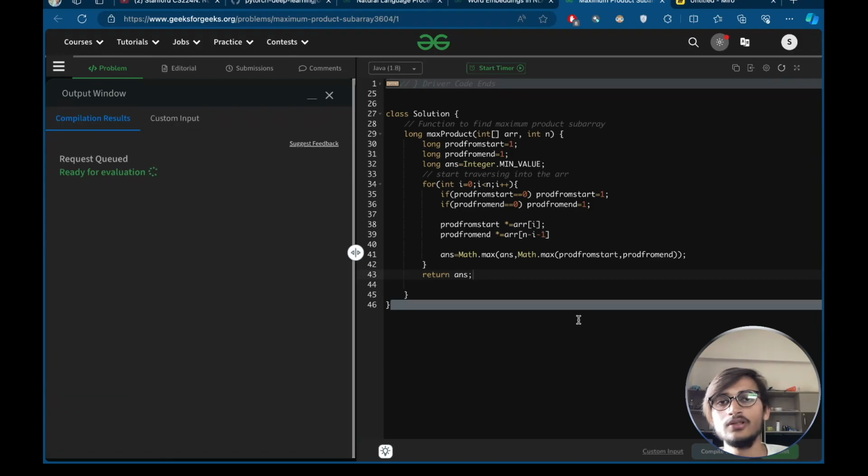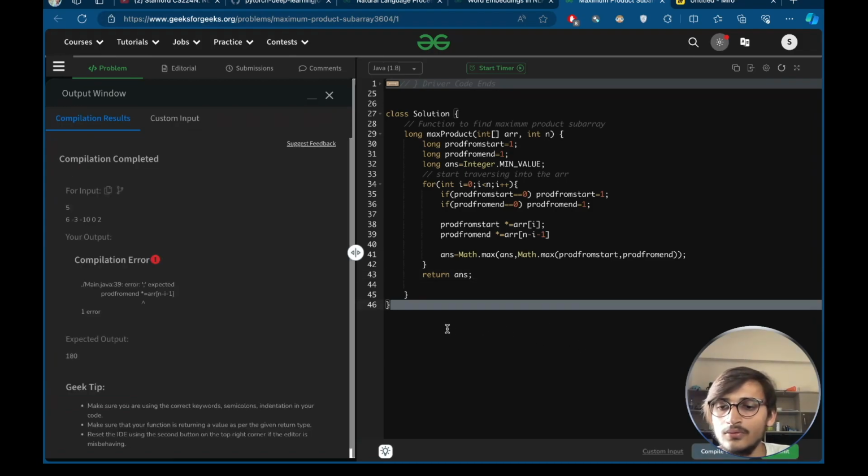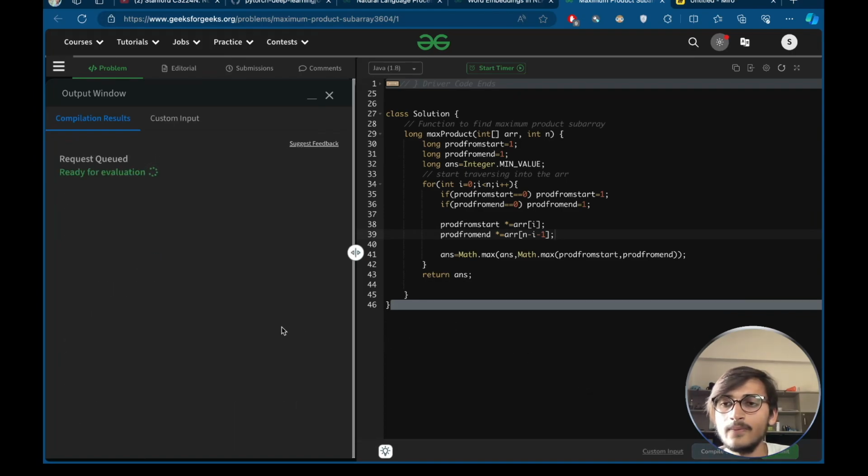Okay, let's try to run this code. There is some error. Where is the error? Okay, we have to use a semicolon. I think now it should work fine. Okay, let's try to submit this problem.